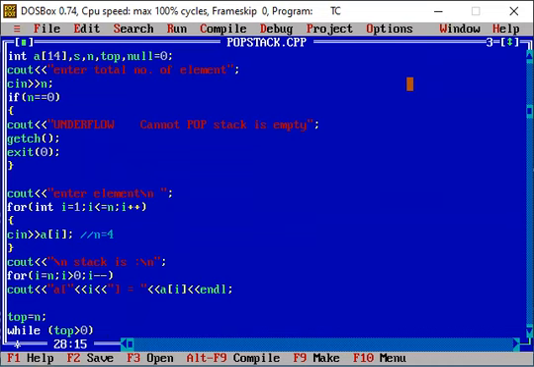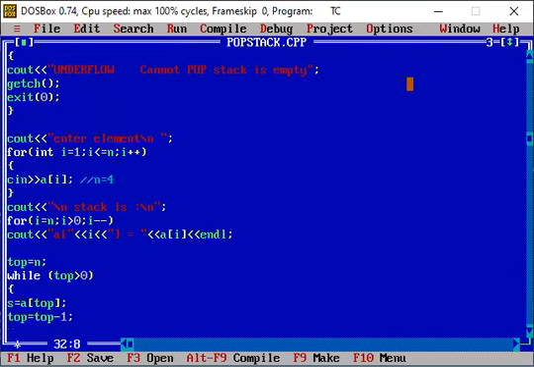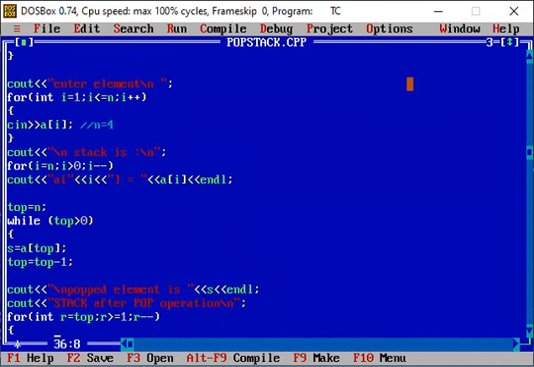After entering the 4 values, it will represent the stack, what the 4 values are, and this loop will show me all the 4 values. Top is equal to n, while loop top is greater than 0. So this loop will keep on running until top is greater than 0. When it becomes 0, it will come out of the loop.